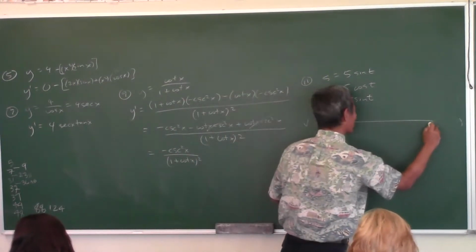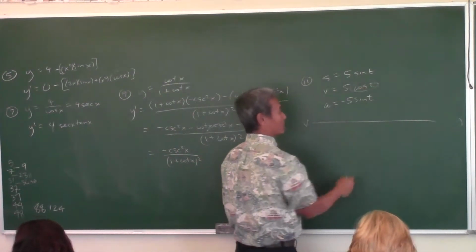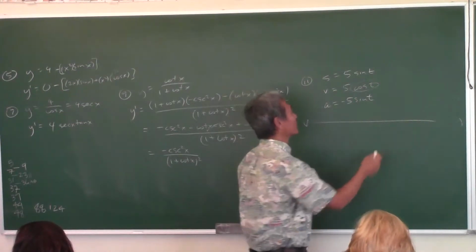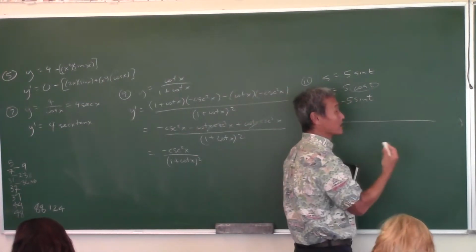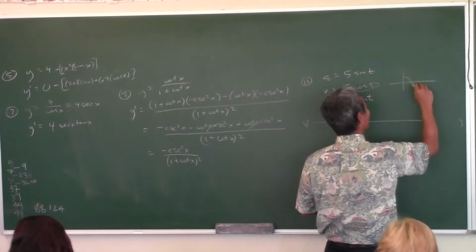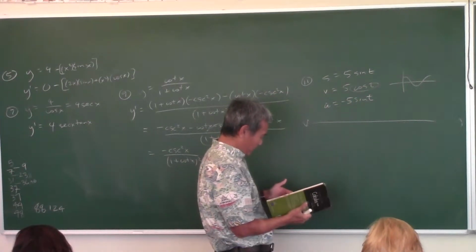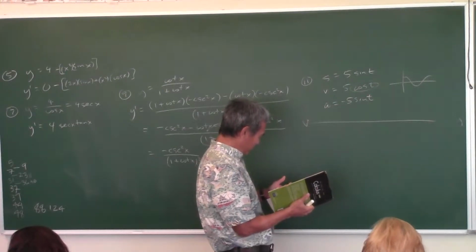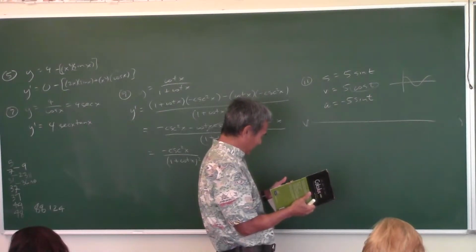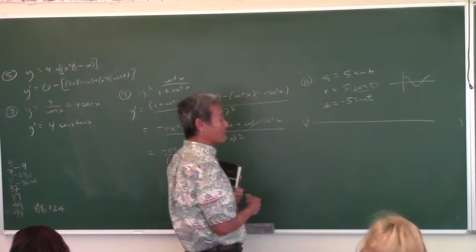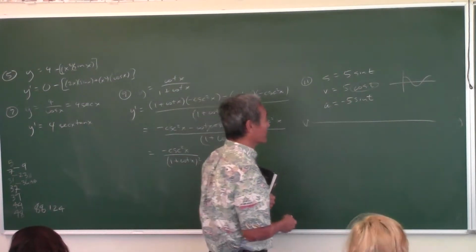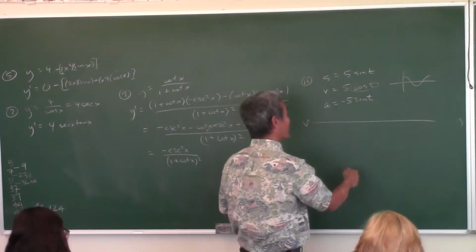So here's the velocity. So cosine, come on. You should know already. Let's see, cosine is a known graph, right? You know what cosine looks like. Okay, so why don't we just do it from 0 to 2 pi? Do they even tell you? It doesn't say. Okay, so I'm just saying, let's just do it from 0 to 2 pi, good enough. That's what cosine looks like. When is it 0?